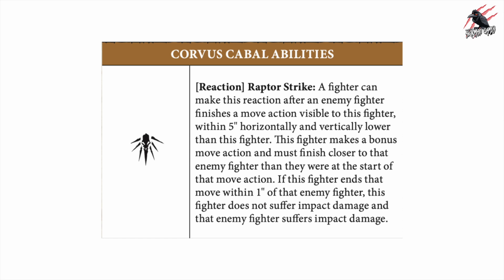Here a fighter can make this reaction after an enemy fighter finishes a move action visible to this fighter within 5 inches horizontally and vertically lower than this fighter. This fighter makes a bonus move action and must finish closer to that enemy fighter than they were at the start of that move action. If this fighter ends that move within 1 inch of that enemy fighter, this fighter does not suffer impact damage, and that enemy fighter suffers impact damage instead.